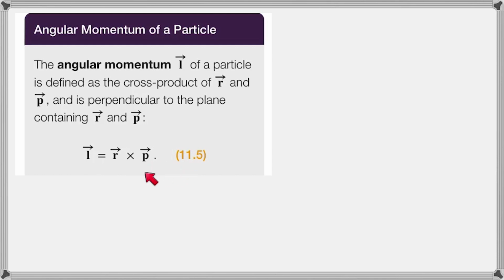It is the cross product of R, the radius vector, and linear momentum. So you have to know how to take the cross product using i, j, k vectors. Okay, I'm sure you know that. So this can be written again because it's a cross product of R and P. And I told you P is linear momentum. And linear momentum is mass times velocity.